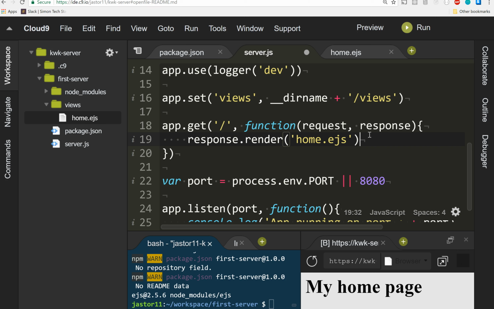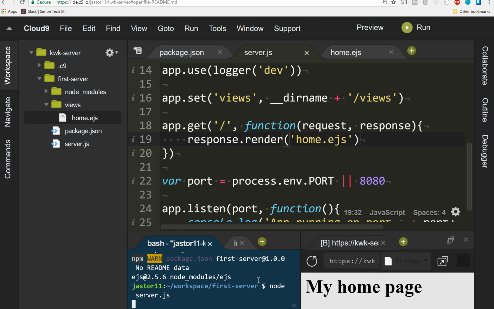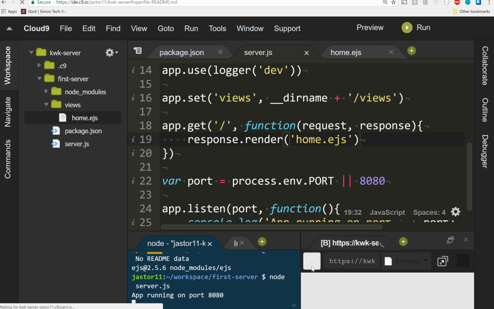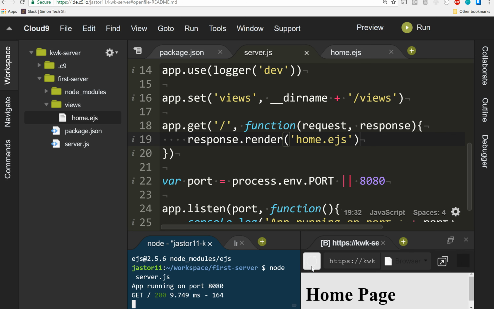Render means to take all of the HTML and to display it in your browser. Every browser is an HTML renderer. When it gets sent HTML, it knows how to turn it into beautiful displays. And this is what we do here. And now if you do this and you restart your server, and I'll answer your question in just a second. If you restart your server, node server.js, and refresh this, you should see the home page from our EJS file. And now we have a full application ready to go, and we can do GET requests, POST requests, everything else is all just about ready to go.